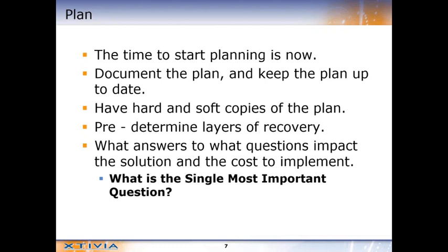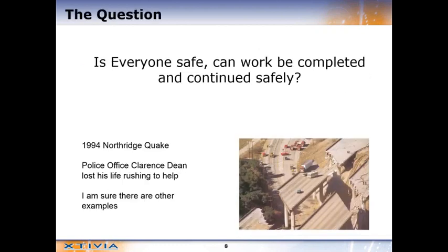There's one question in particular that I think a lot of people miss that stands out above all other questions, and the question is, is everyone safe? As much as it doesn't seem like it's a technical solution, I want to urge you to think about a couple things. The first thing is, do you want somebody who's trying to get your mission-critical business applications up and running, whether it be your database or anything else, when they're worried about their own safety or the safety of their family? You can see here I posted up a little picture of the 1994 Northridge quake.